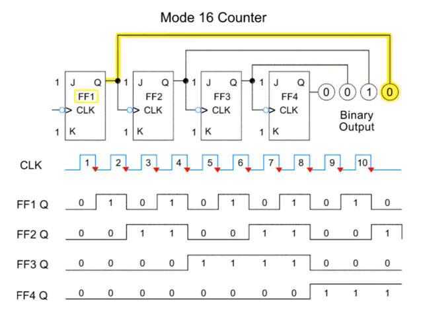The 1's position, or A, must change its state on every count, thus flip-flop 1 must toggle for each clock pulse. The 2's position will change its state half as often as the 1's position, thus flip-flop 2 will only toggle half as much as flip-flop 1. The 4's position will change less often than the 2's position, and the 8's position less often than the 4's. Thus, each more significant bit will toggle fewer times.